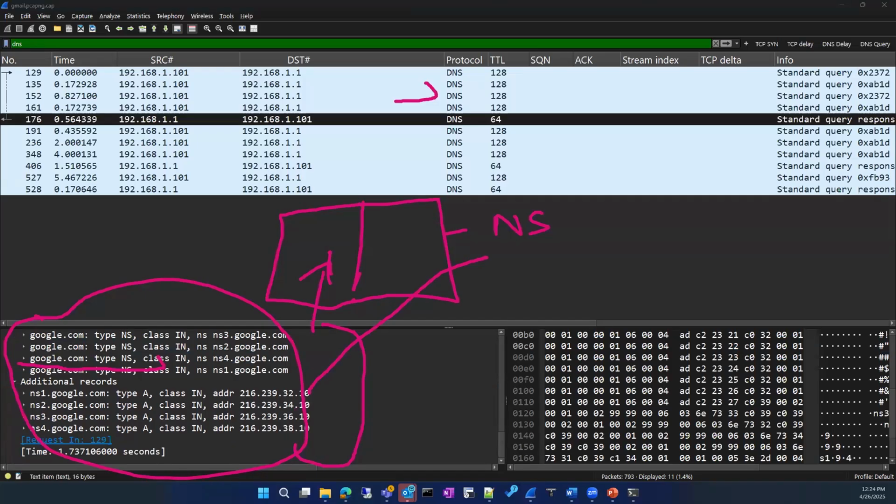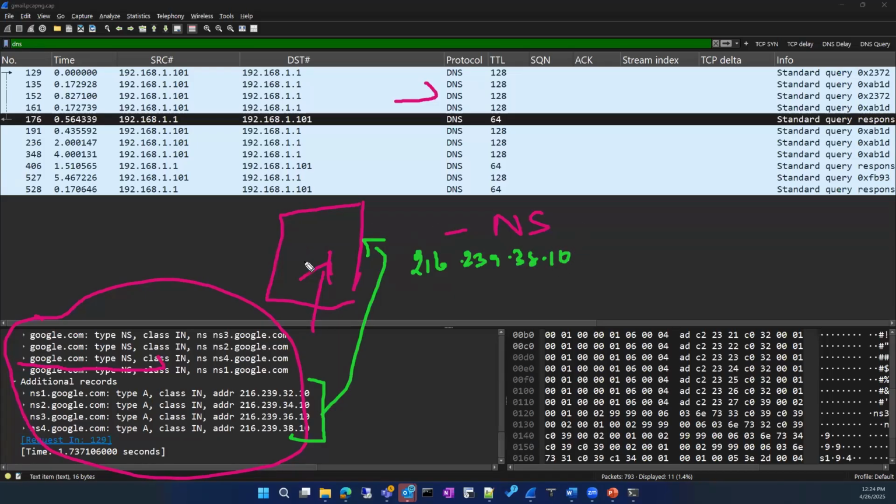Let me take a different color. So all these are the name servers. So for example, in this case, the IP address of the name server is 216.239.38.10.